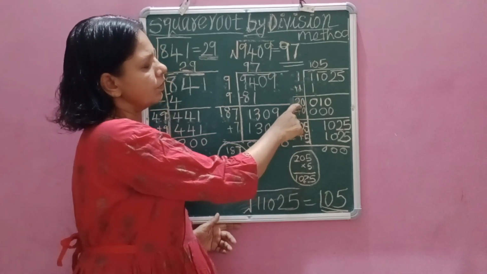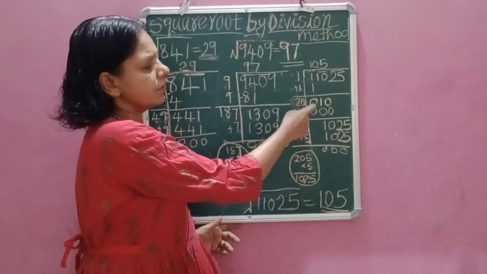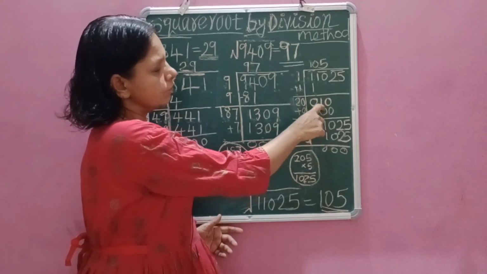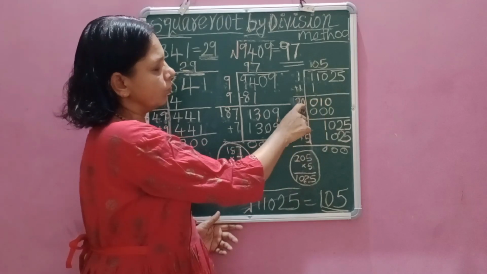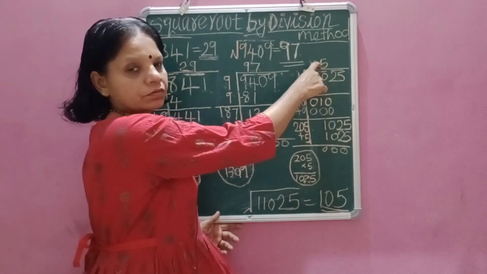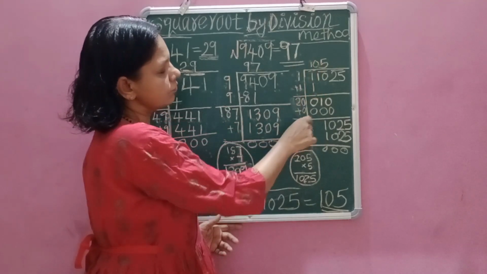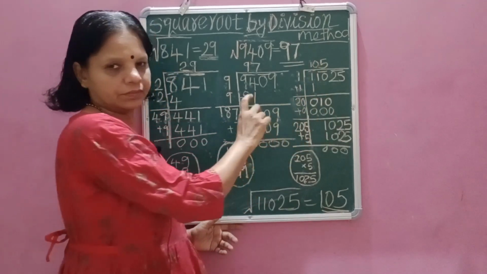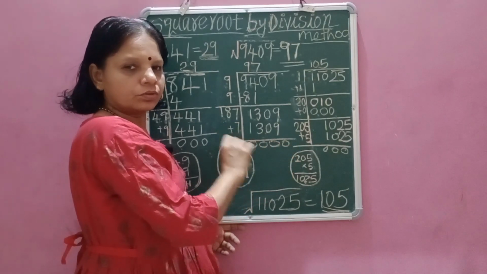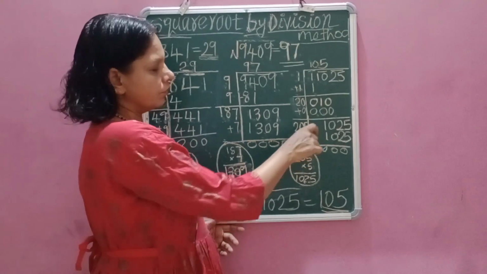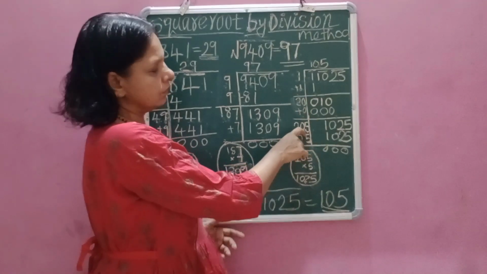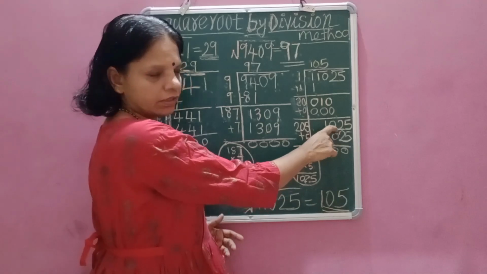Now see, if you place any digit, if you place 1, 21 into 1 is more than 10. So the only possibility is 0. So here also you have to write 0. 20 into 0 is 0 only. Only 0 is possible. Don't neglect that, should not avoid that step. You have to write 0. Then 20 plus 0, again 20 comes. Here on subtracting, 10 only we are getting.